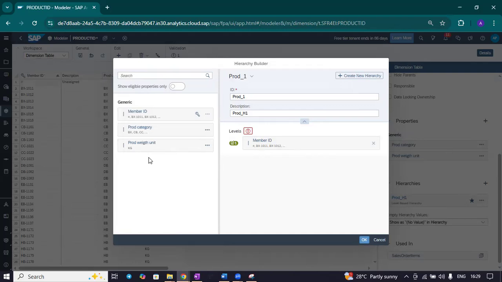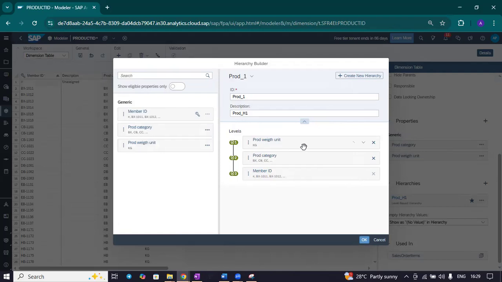So what I will do, I'll keep product category as level 1, and then member ID as level 2, and I'll keep the top level as product weight unit.